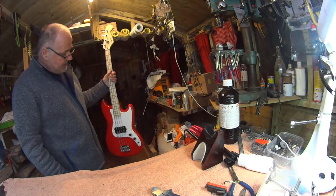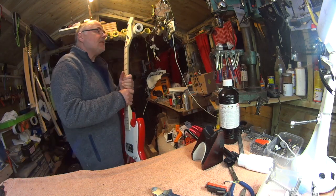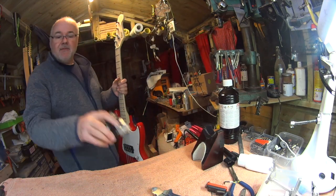And there you go. There we have it. The Bronco bass rejuvenated, and we've got some parts to go back with it. So that's it for now on this one.